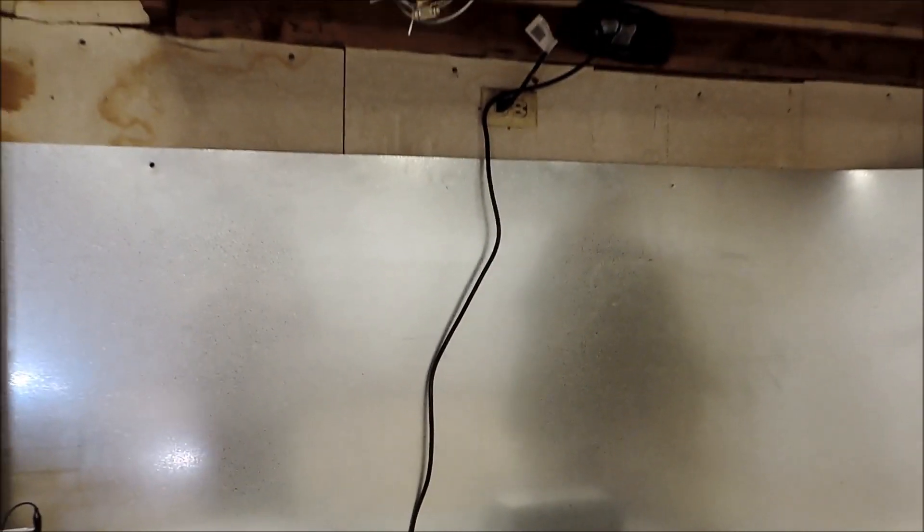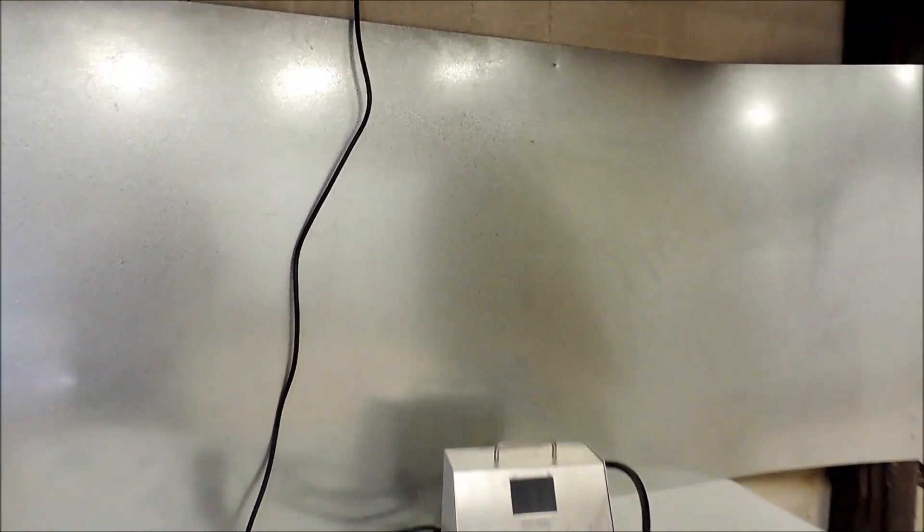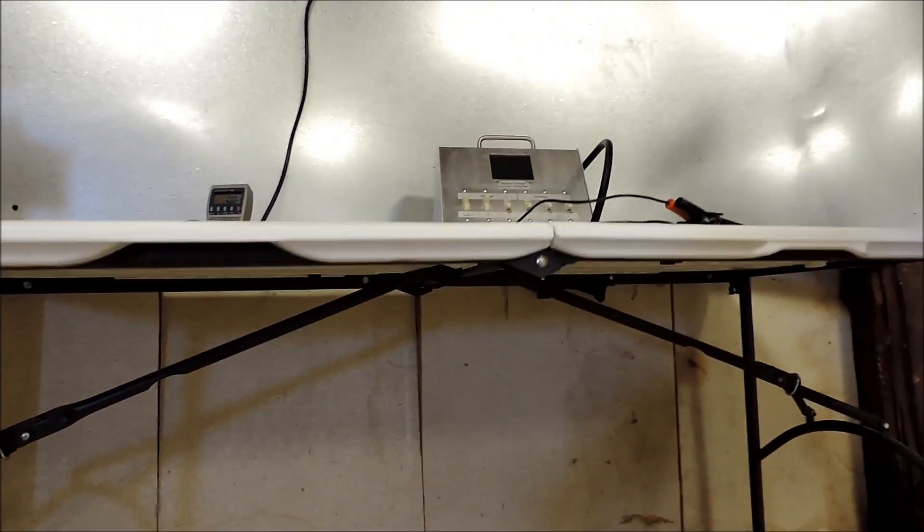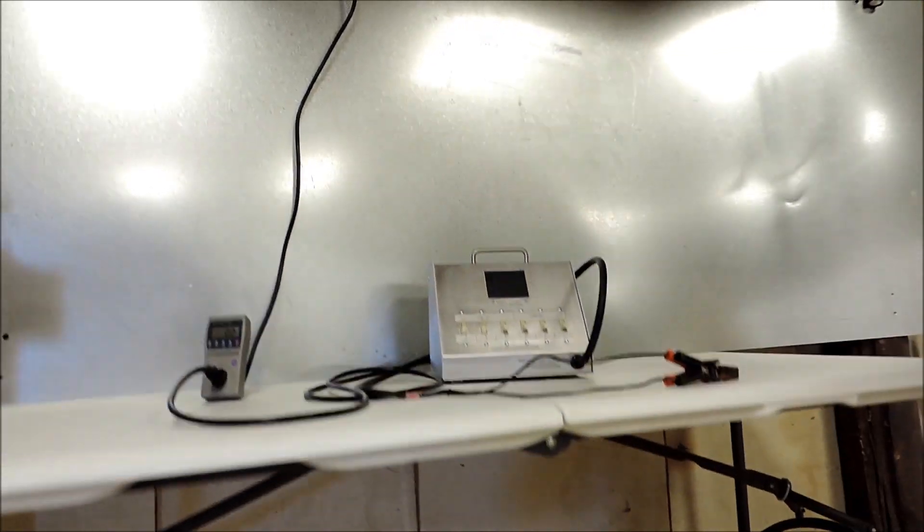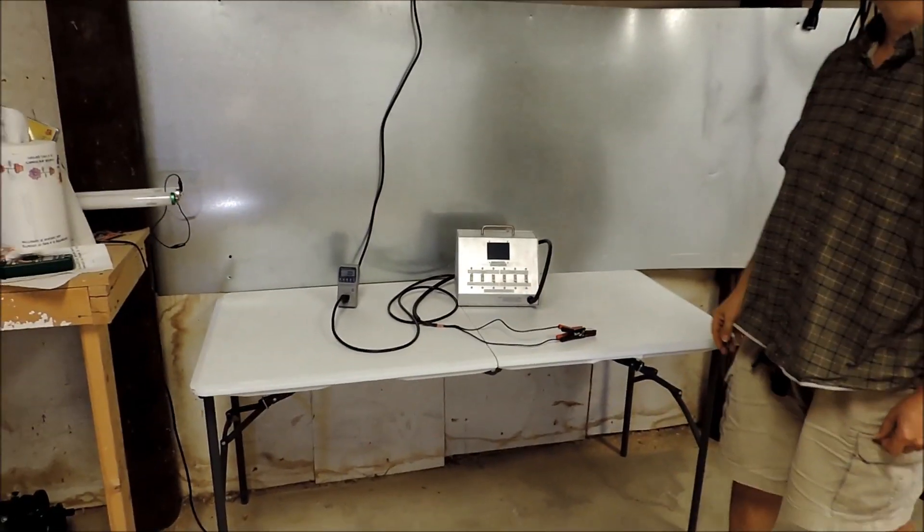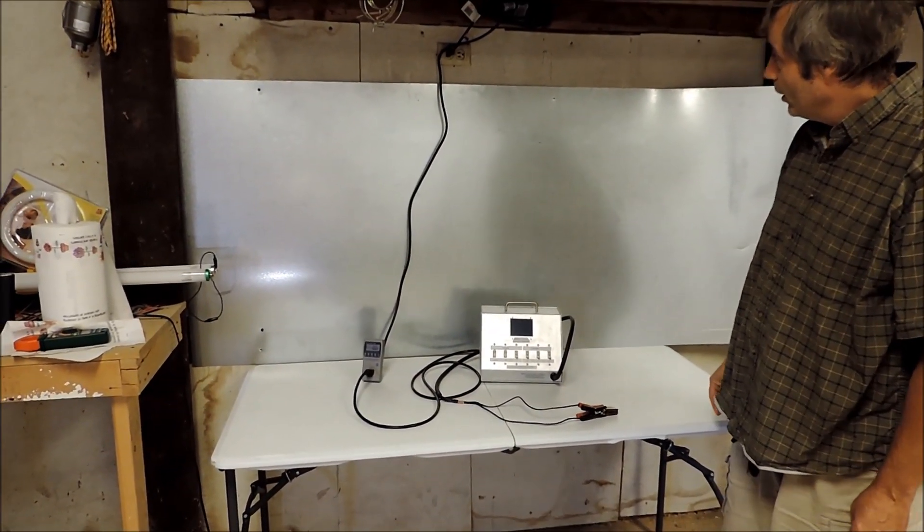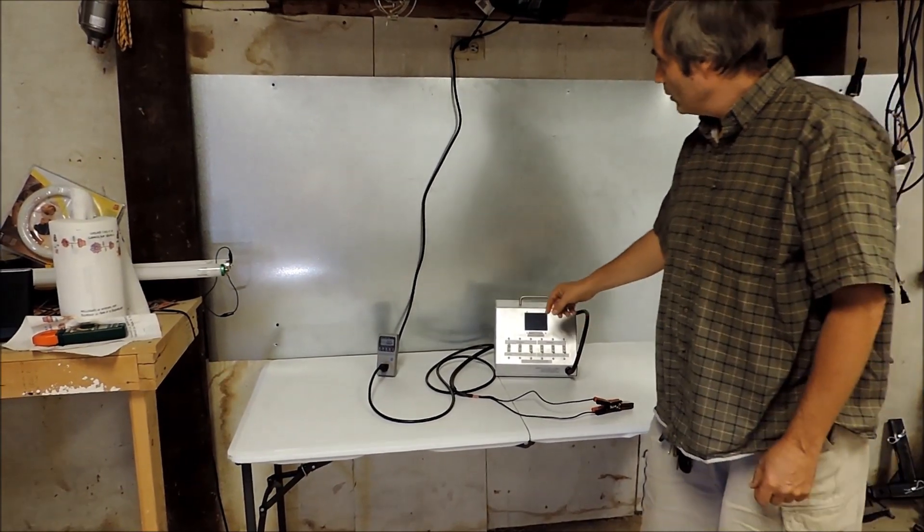There's nothing hidden behind it, we can join in the table, sometimes people think there's something hidden. The metal plate, in case people wonder what that's for, it's just because the wall was very dirty. This used to be a carpenter shop, and they were doing painting and varnishing. Alright, so I'm going to turn this on.